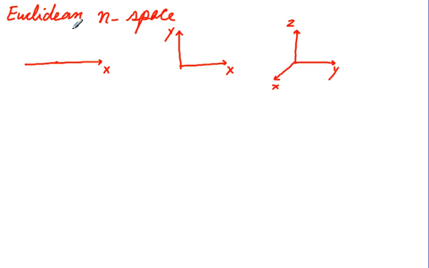They are referred to as Euclidean because of the way we measure distances and we think about these spaces. Now, what we are going to talk about could be like a 4 space or 5 space and so on. The general case of this is referred to as an n space.